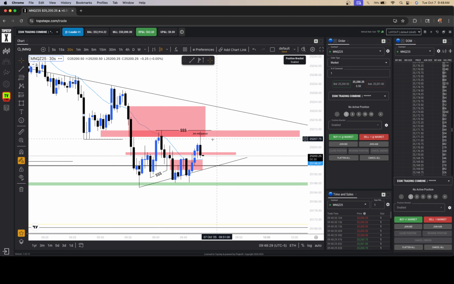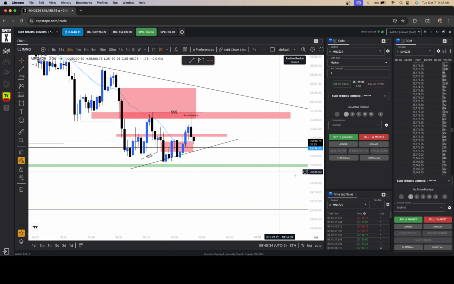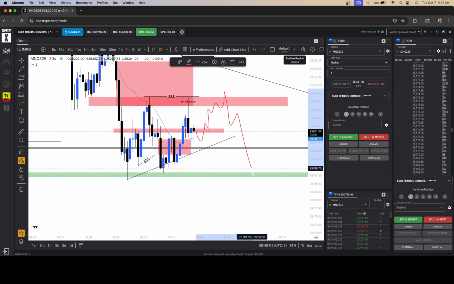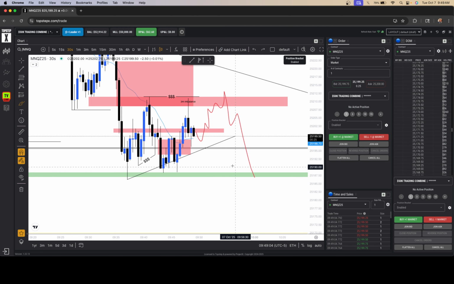Okay. We're tapping back into that 3-minute imbalance. We're pushing down. Tough market today. Tough market. We do not have an SMT at the highs, which is the highs that I'm talking about. There's no SMT up here, so we may have one more push higher in here to then take out the lows. Or we could just flush from here. We'll see.